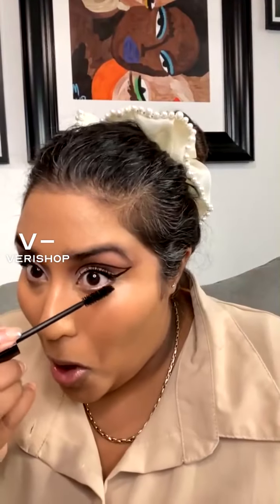So I'm going to go ahead, mascara again. Now applying to my lower lash line. Got a little bit here. Repeating the same thing to this side. I usually just focus only on the outer corner, not coming on the inside because it just doesn't look good or natural. So that's my recommendation for you guys, is to focus your mascara on your bottom lash towards your outer corner and not the inner corner.